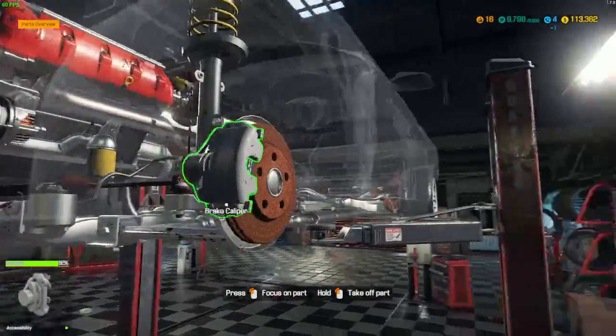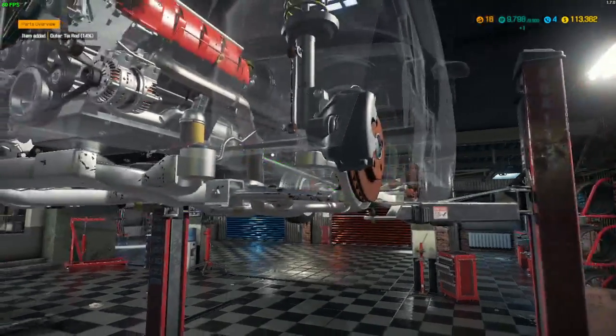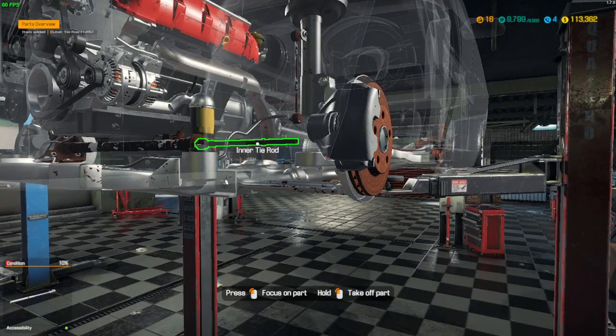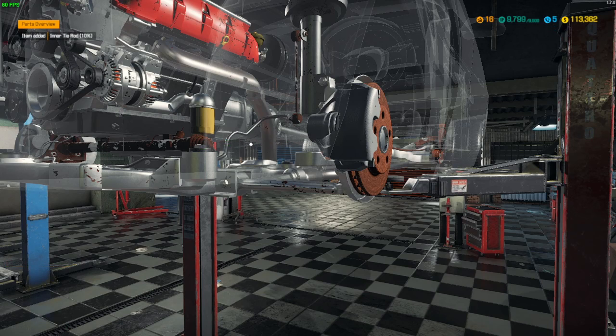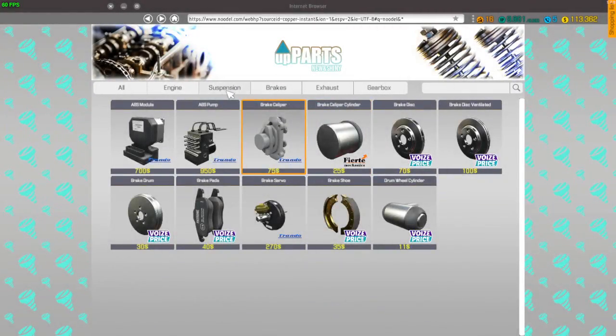That actually looks like bad brakes, too. That's a bad outer tie rod. They actually have a bad inner tie rod here, too. The other inner tie rod wasn't bad. This is going to be bad. Yep, it's bad. I figured it would be. Let's just get that steering rack real quick.